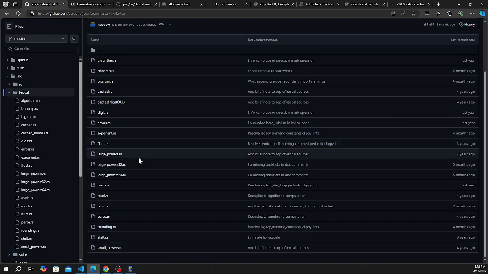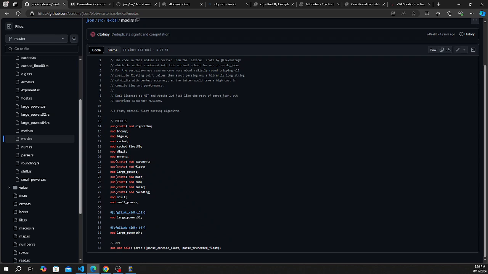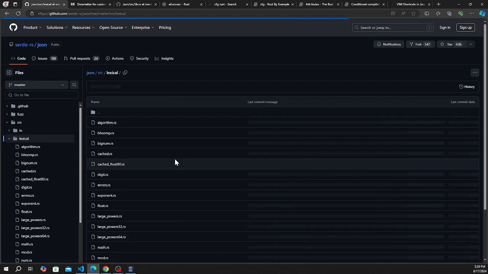Wow, a lot of lexical. mod.rs. The code in this module is derived from the lexical crate by Alexhuszagh, which the author condensed into this minimal subset for use in serde_json. For serde_json, we care more about reliably round-tripping all possible floating point values. Okay, more tutorials.